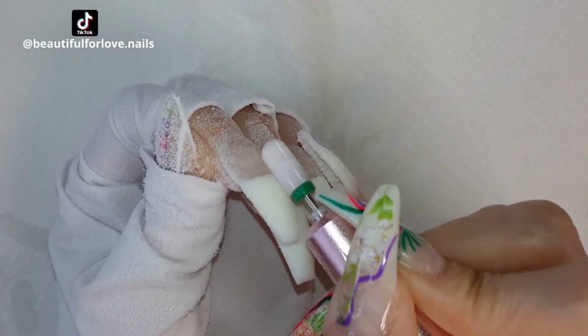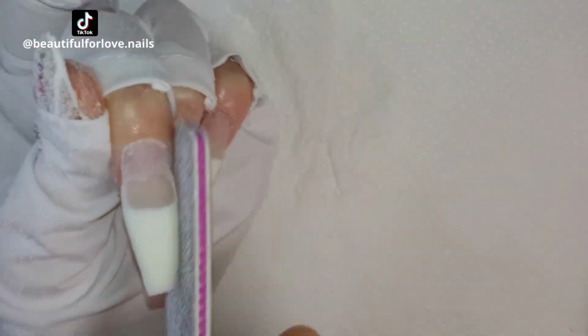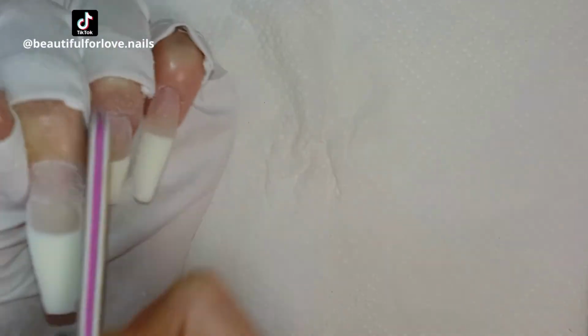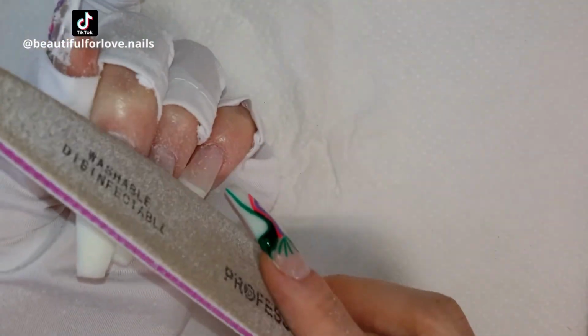Because I'm taking the bulk from the top, and after that I will do only the sides with the nail file. So now I'm just shaping it. But for the middle one, I have a lot of shaping to do, because you can see that I went too much over the side walls with the shape. So I have to make it thinner, narrower.